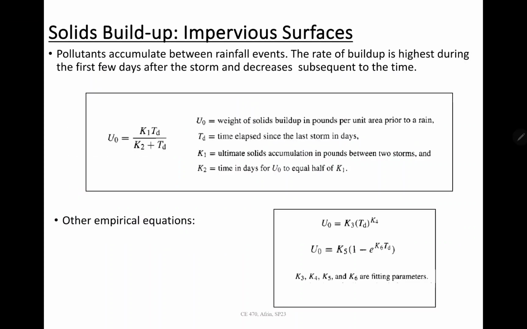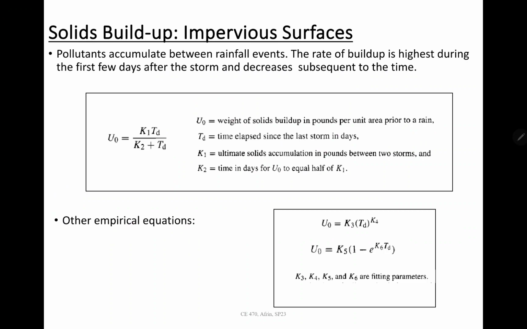Okay, so since our very first step is pollutant buildup, there can be two types of buildup, two mechanisms of buildup based on what type of surface we have. Just think about that. The impervious surface, like any concrete floor or the pavement, something like that, is not able to take that much water.